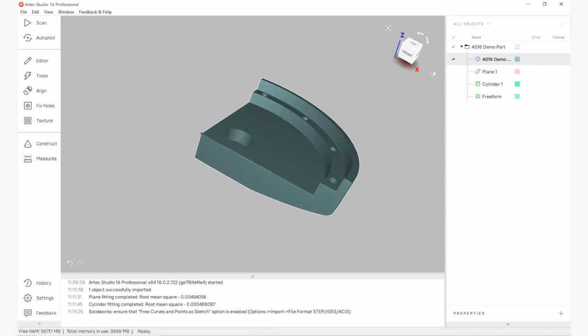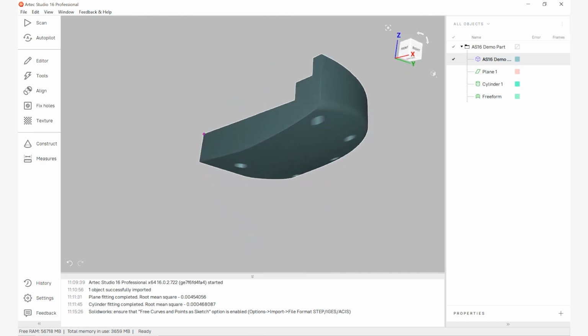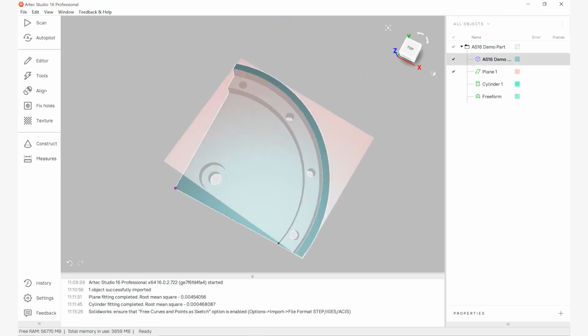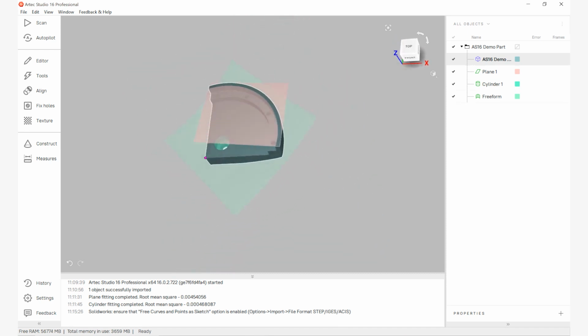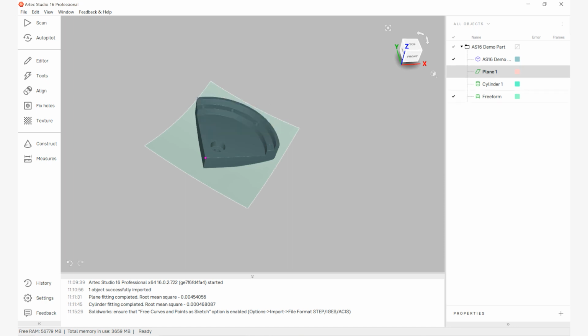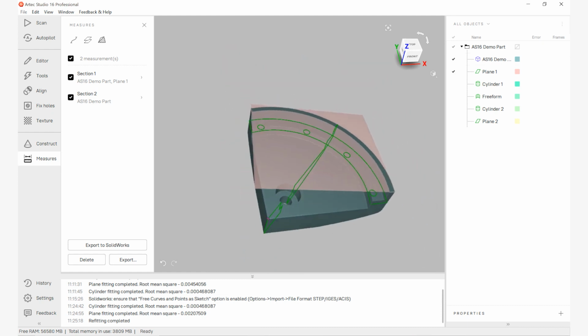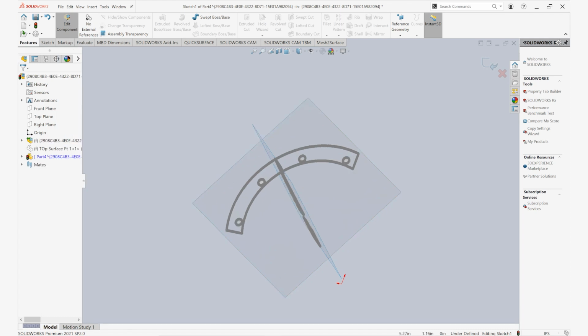Artec Studio allows us to create a lot of different geometry that can aid in reverse engineering, such as freeform surfaces like we have on this part, primitives that we can use for either reference information or to aid in alignment, as well as building to create really nice, clean geometry on our parts, as well as the ability to create 2D profiles that we can sketch off of and extrude either as bosses or cuts inside of SolidWorks.